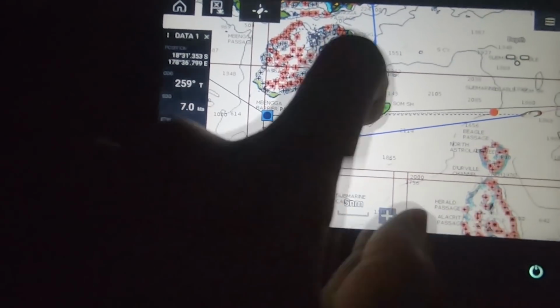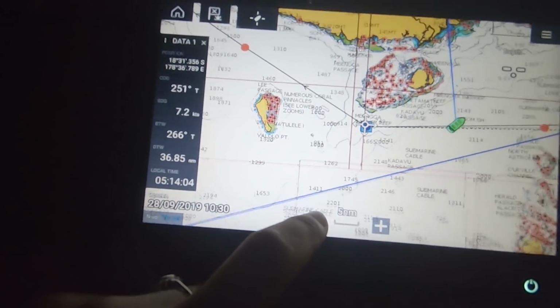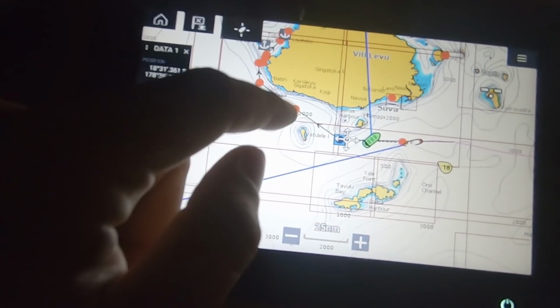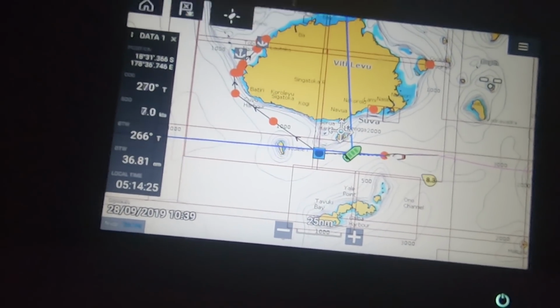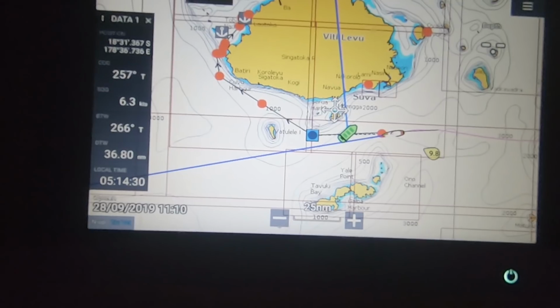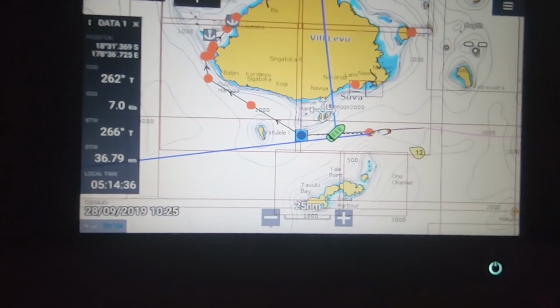when you zoom in, there's all these barrier reefs. So I'll be really alert. And then what's going to happen is, on Jackson's watch, we're just going to round the island, head on up. We're going over here. Do you know what's not so bad about this? It's 5:15. The sun should be up in 45 minutes. I'm going nice and fast, look. 7.5 knots. And there are lots of squalls this morning on the horizon, lots of squalls, so this could be eventful.